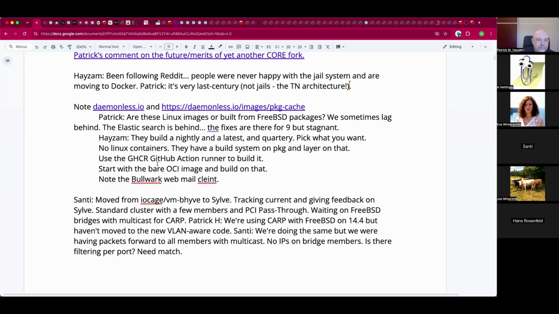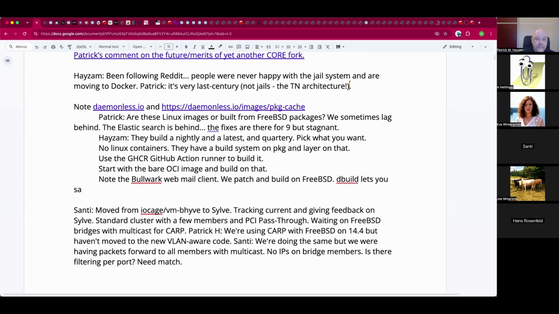Some patches like that, which we have to make, but largely it's contained within the dbuild system. So the dbuild system kind of lets you do that patchwork seamlessly. And I'll just paste the link in chat because it's very easy to contribute as well, if you are looking to bring over apps from the Linux-only kind of ecosystem.